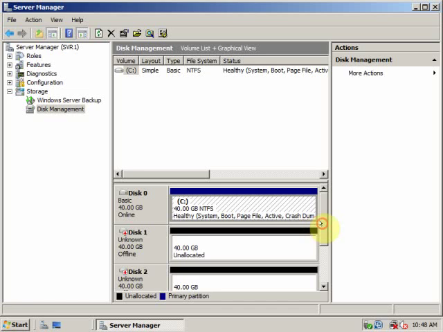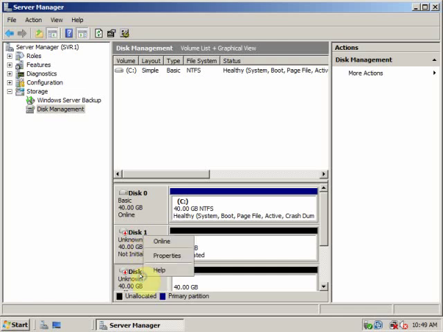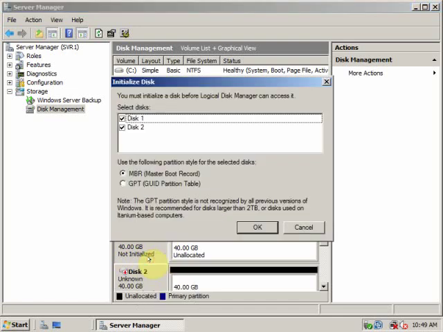And you can see the two hard disks that I have added to this computer for doing the mirroring, disk 1 and disk 2, and they are labeled as unknown disks. So I have to right click on disk 1 and click on online to bring the disk online. I have to do this on both disks, and I will click on refresh. And now I need to initialize them. It says not initialized, so I can right click on initialize disk, select the two disks that I want to initialize and click on OK.